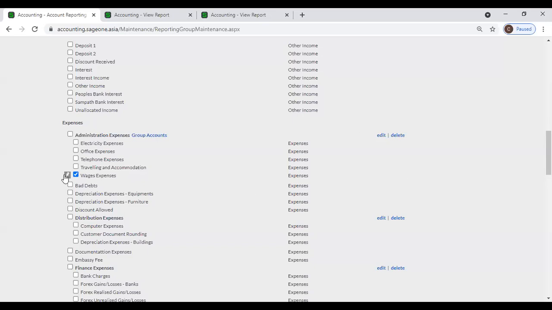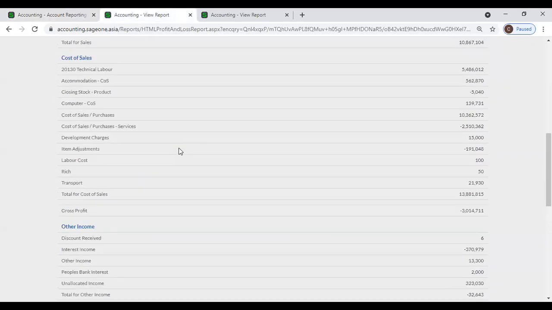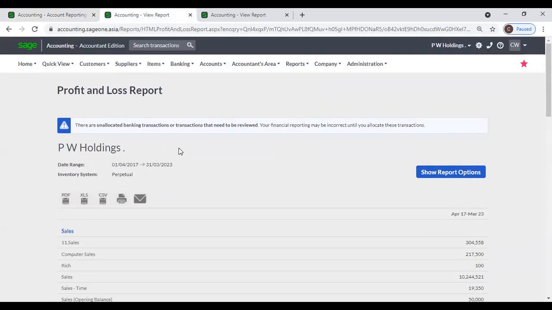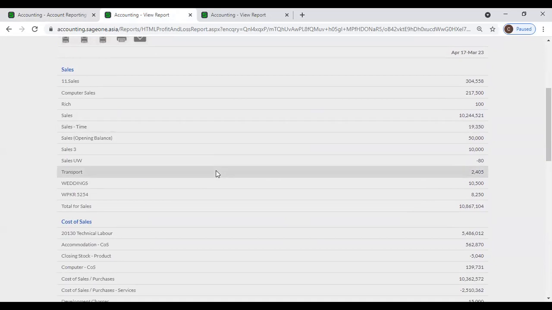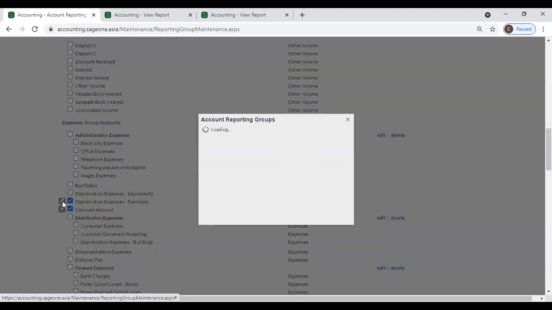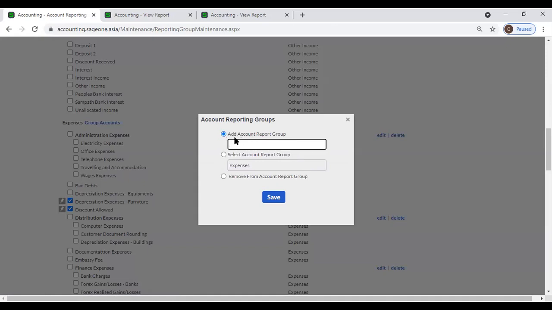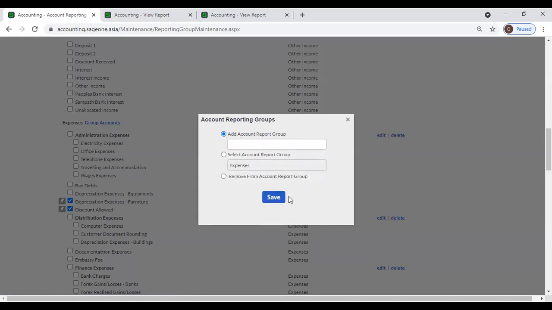Okay. Now, the main advantage of report grouping is that we can generate our reports as a summary report or as a detailed report if we have that report grouping. You can create report grouping by selecting those accounts and clicking this icon. If you want to create a new group, you can select add account report group, enter the name and save.